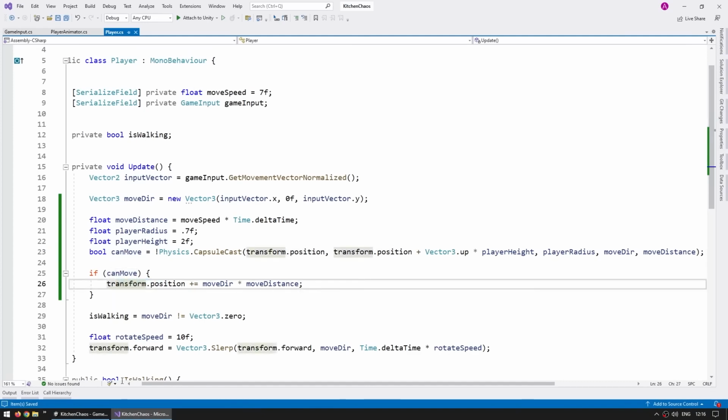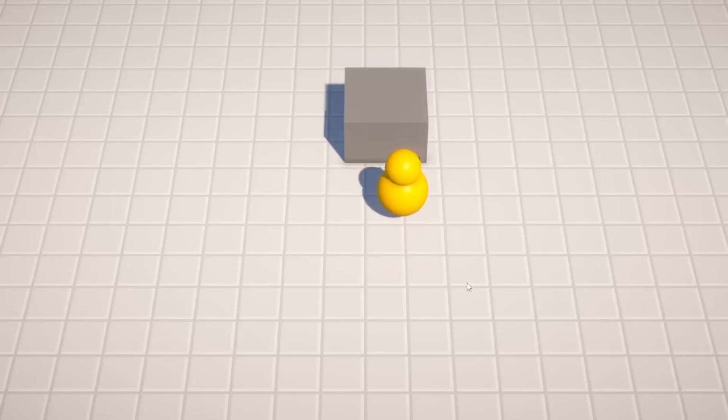Okay, let's test. And over here, now if I go towards the box, and yep, still works exactly the same as previously, that's great. And now if I go towards the edge, and make sure that the center is not hitting the box, and now I try to move forward, and nope, now we no longer go inside the cube. So even on the edges, everything still works perfectly. Alright, awesome. So it works, it looks good, but it also is a little bit janky.